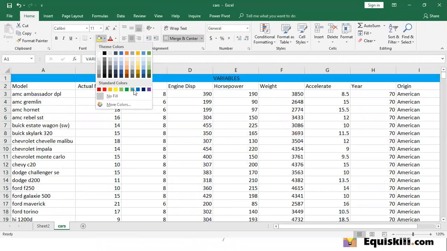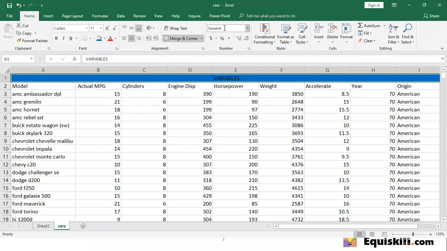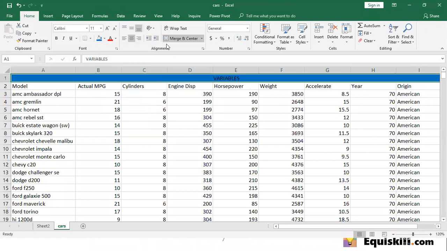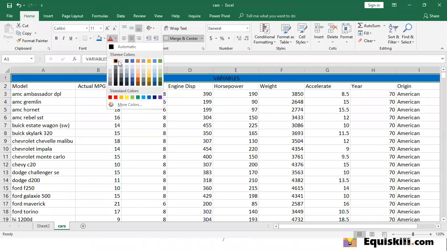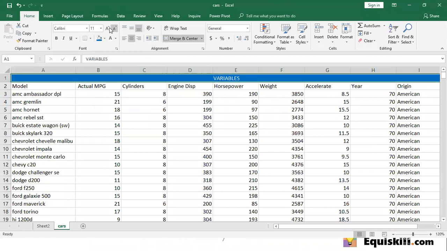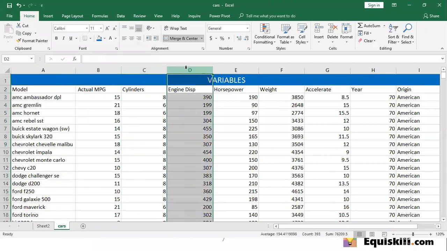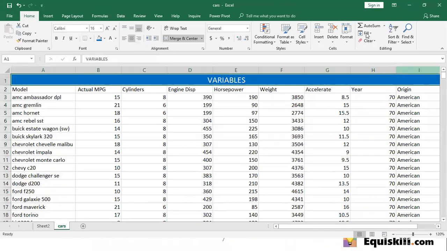Now let me ask you a question. How many variables do you see here? This is really easy, so I'm looking for everyone to answer. How many variables do you actually see right here? Which is equal to the number of columns. So A, B, C, D, E, F, G, H, I. There you go. So we see 9 variables, right? Fantastic.